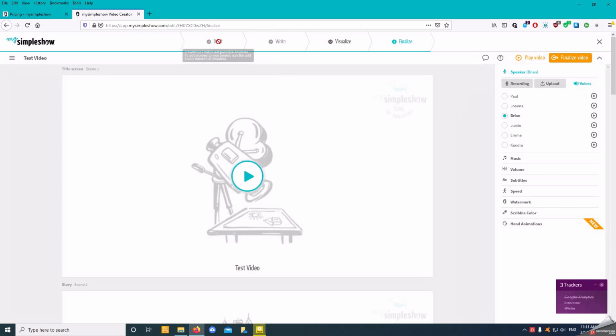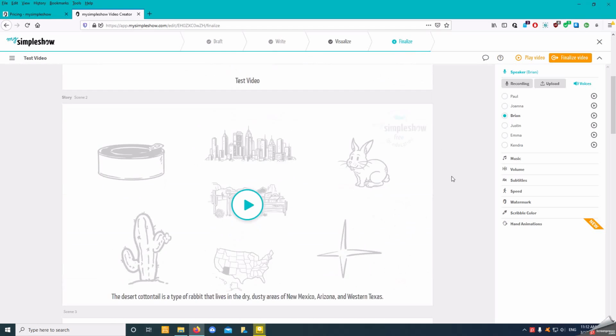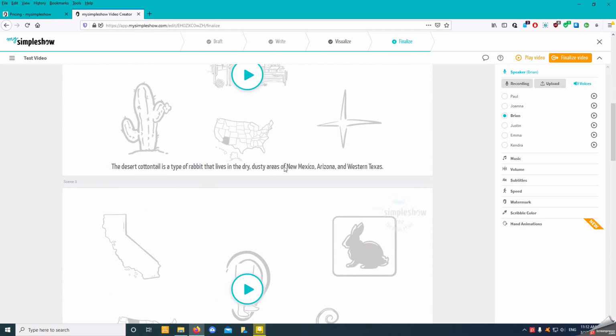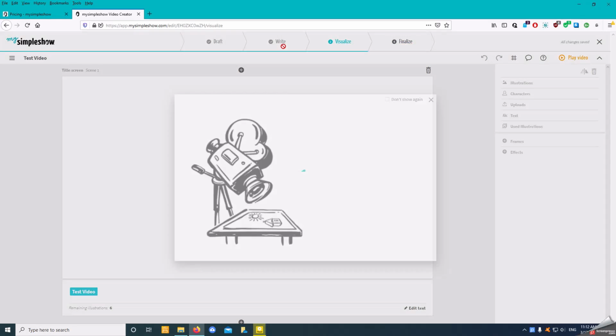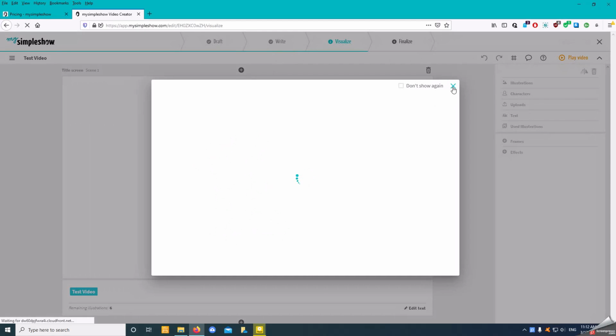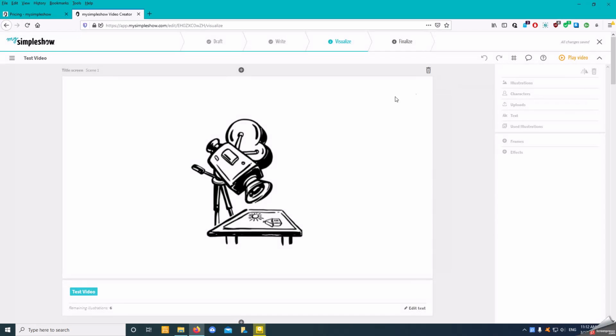As we go into the draft or the writing section, we see the actual video presentation up here. When you start it off, you can write your text. What I did is copy and paste from an ebook into a small text section, and it simply wrote into it, and it was as simple as that. So you can create a very simple video in less than 3 minutes.